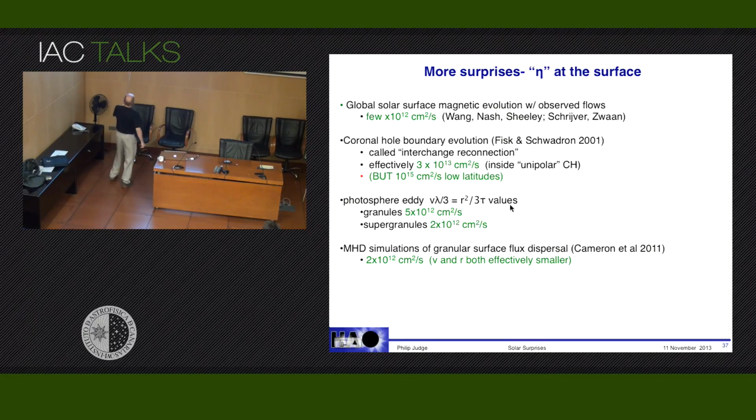I still would maintain that we'd better look at this from a dynamical, not just a kinematic point of view. And these are MHD simulations, so this does have the dynamics in it, but it's done with resolutions that are nowhere near what we have in the sun. The argument is that the Reynolds number is big enough that you get these structures formed, and we don't care about the scale of the very small things. We just care that that kind of energy is dissipated, and that therefore we end up being able to reconnect, move things around in a certain way, which is compatible with a diffusion coefficient of that.